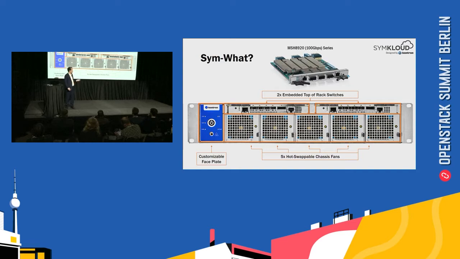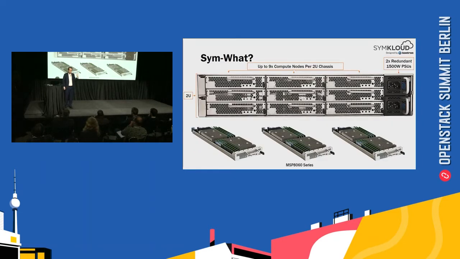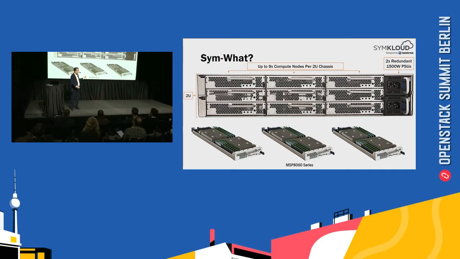What hardware do we have? The flagship product is called the SIM Cloud. This is the front view. In the front, you have two top-of-the-rack switches. This is exactly like having your two top-of-the-rack in a standard rack. You have fans and faceplates, all in the back. In the back, you have nine different nodes where you could add a lot of different servers. We have a server type where you have two servers per node, so you could end up having 18 servers. It's really good for edge when you don't have space, because you end up having 18 different servers plus two top-of-the-rack switches. Basically, we took the old rack and shrunk it into 2U.